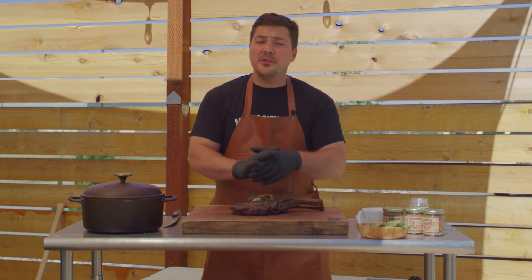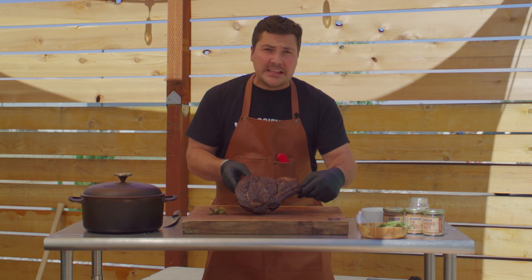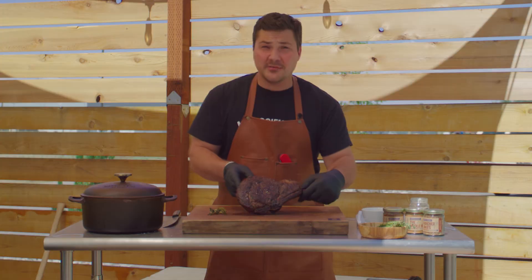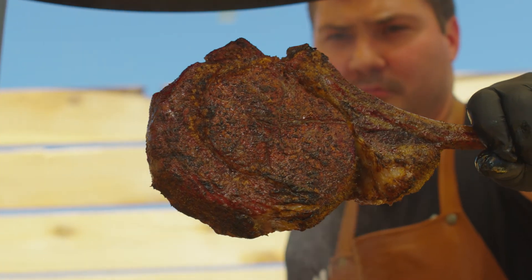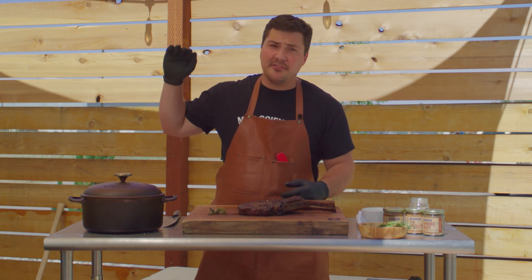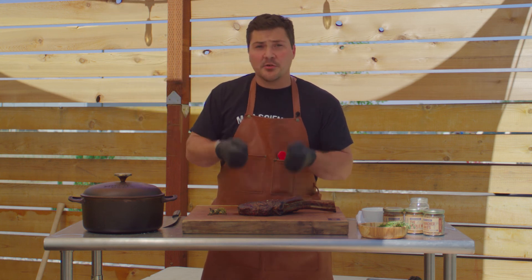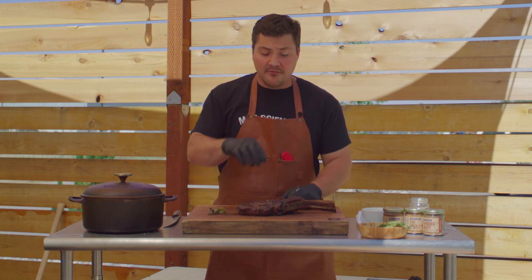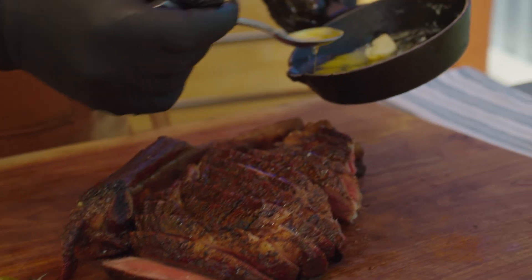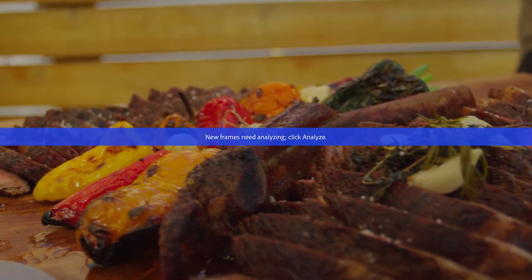This is what you get when you have a simple process but you execute it well. On this steak we have a beautiful even brown sear — we're not looking for grill marks because that doesn't increase flavor. What increases flavor is that Maillard reaction across the whole surface of the steak. We did it with just salt and pepper and then a two-stage process: low and slow where we gently bring up the temperature, and then we lower the grate down and raise the coal pan up to get high heat searing for this incredible crust. At this point we can take the butter after we slice it and put it all over so every bite is juicy, succulent, and full of flavor — you get the garlic, the rosemary, the thyme, and of course the flavor of the steak.